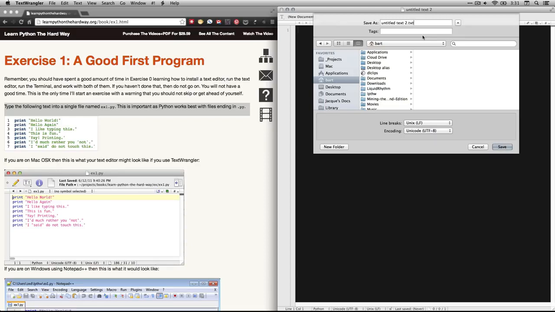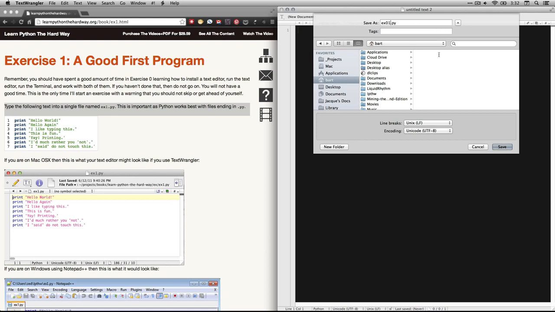But what you want to do is specifically tell Text Wrangler it's a .py file, for Python, and it will highlight the syntax in colors, and it will also know to read it that way when you call it in terminal. So I'm going to change the ending here to .py, which means it's a Python file. And I'm going to change the title to ex01. By the way, Zed just calls it ex1. I'm adding the 01 because we're going to have 50-something exercises, and if you want them to sort correctly, there are certain operating systems where you have to have the leading 0. So I'm throwing that in to make things a little easier.